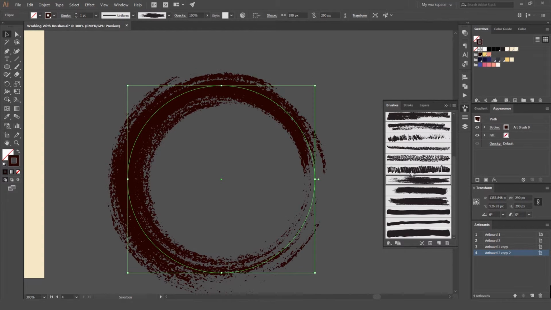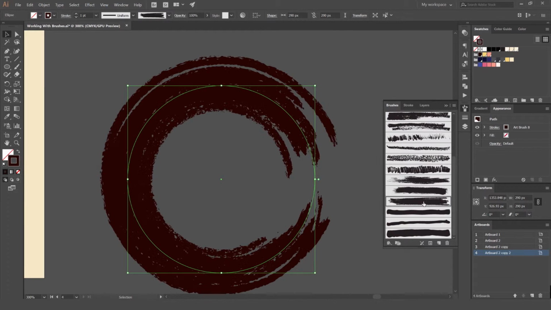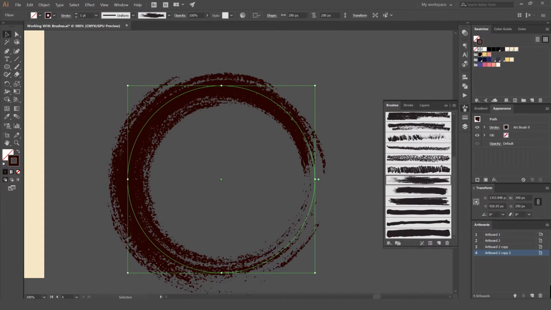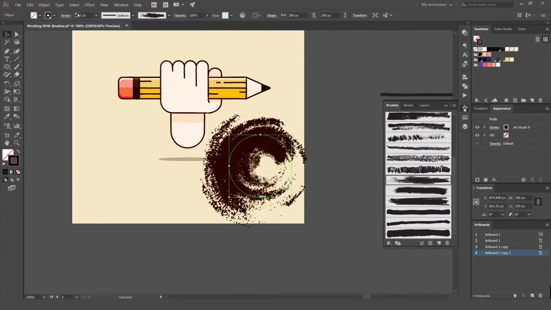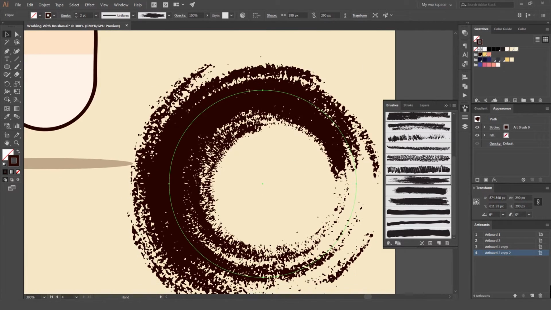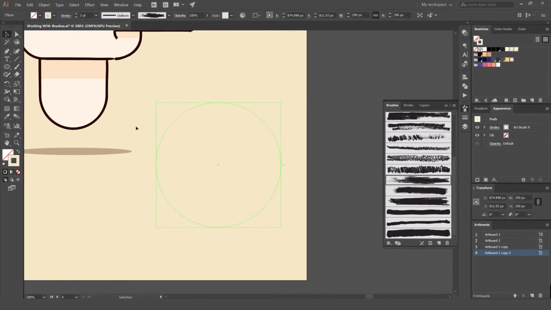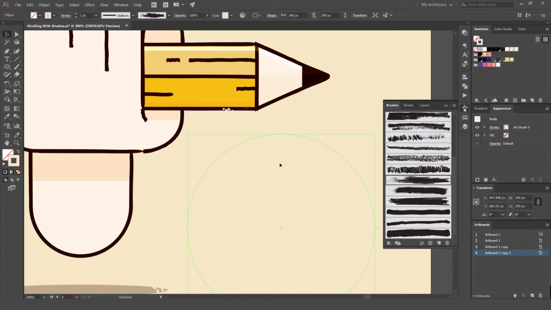So we want to use these thicker brushes. It's better to use thick brushes when you're doing texturing. So maybe one of these ones down here, that one looks kind of good. So I can drag this, and you can bump up the stroke to make it thicker. I'm just going to drop it down a bit, and I'm going to change the color to the background color. So then as we drag this in closer, you can see it's starting to add some texture on the edges there, just to make it look messy.